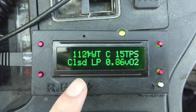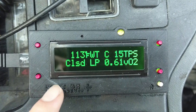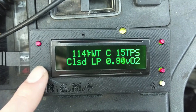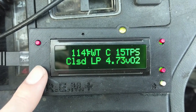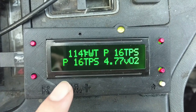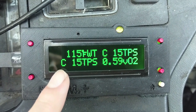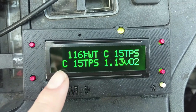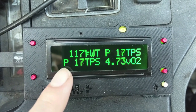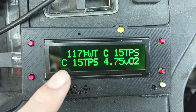Next is closed loop. We can see if the engine is in closed loop, open loop, or deceleration mode — very useful, as it lets you know the engine is running properly. Next we have our throttle position sensor. If we give it gas, it goes up. This also tells you what the ECU is reading: closed, partial, or if you floor it, wide open throttle — those are different ECU modes.